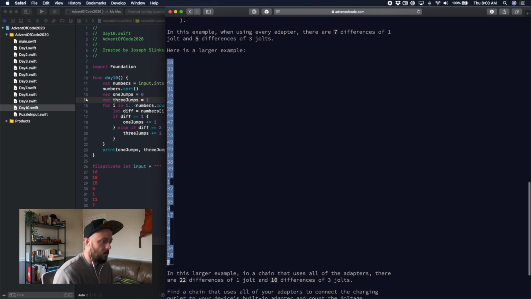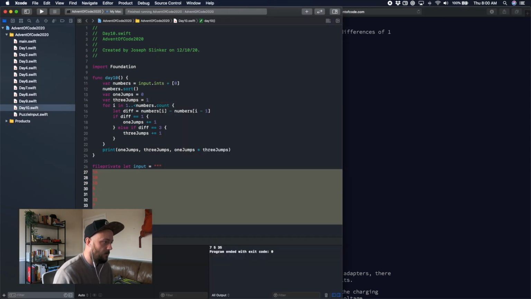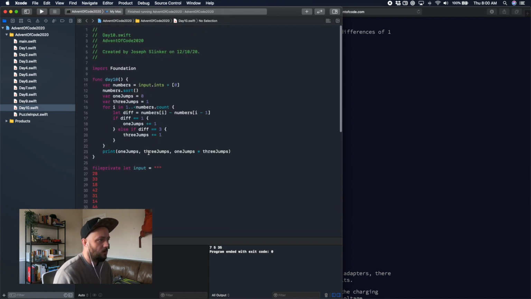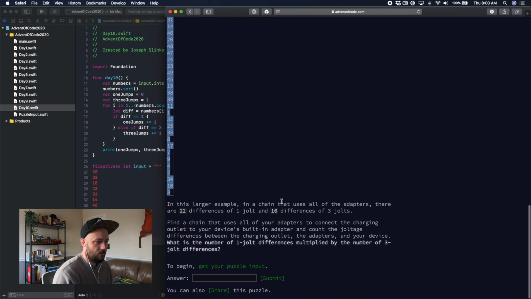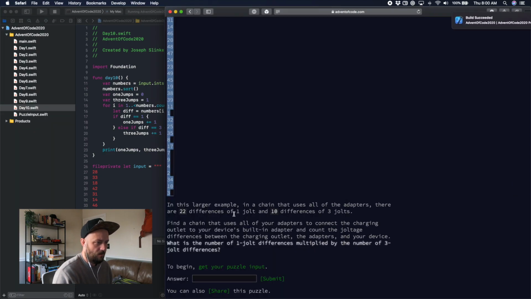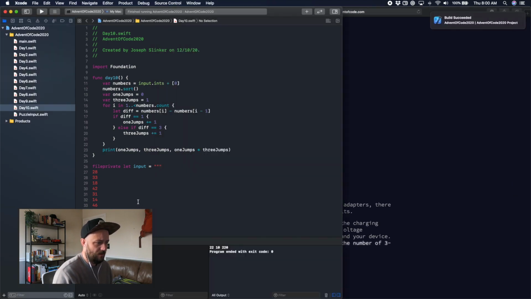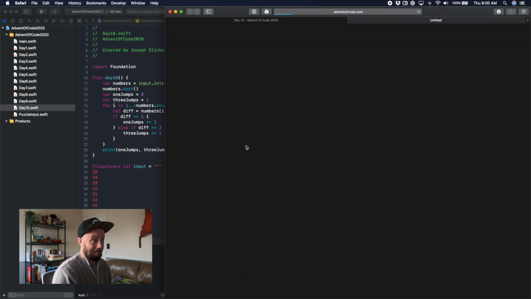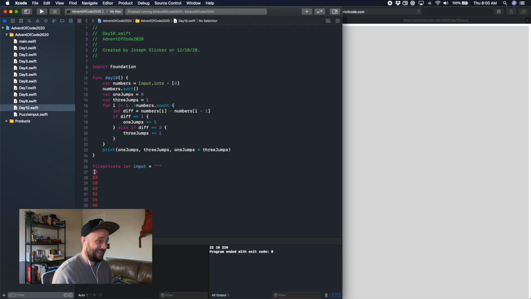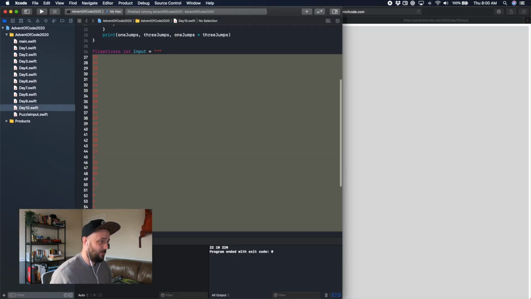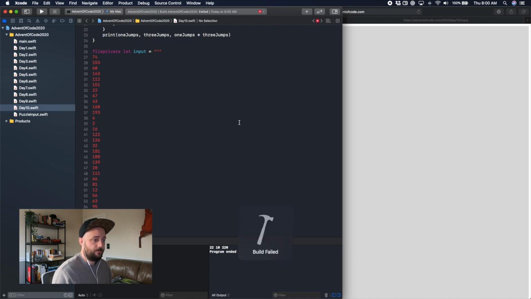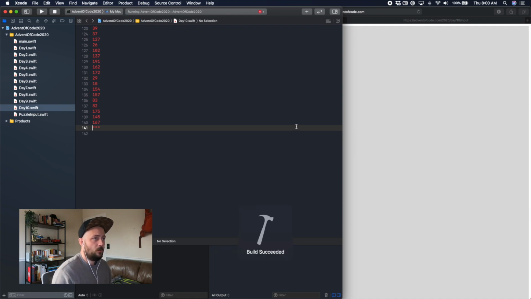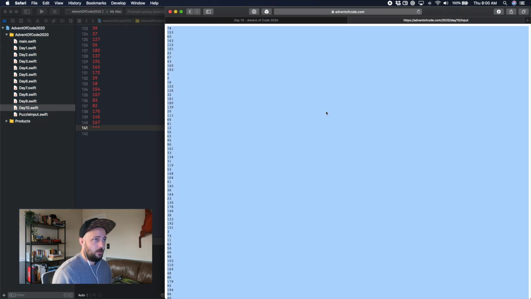Let's do a larger set here. Make sure we didn't get any weird white space. We did get a weird white space. Okay. And then with this larger one, it is supposed to be 22 and 10, which is 220. Okay. It sounds like we're doing what it's asking. It just feels weird, is all. I messed up the white space again, as always. 30, 34.